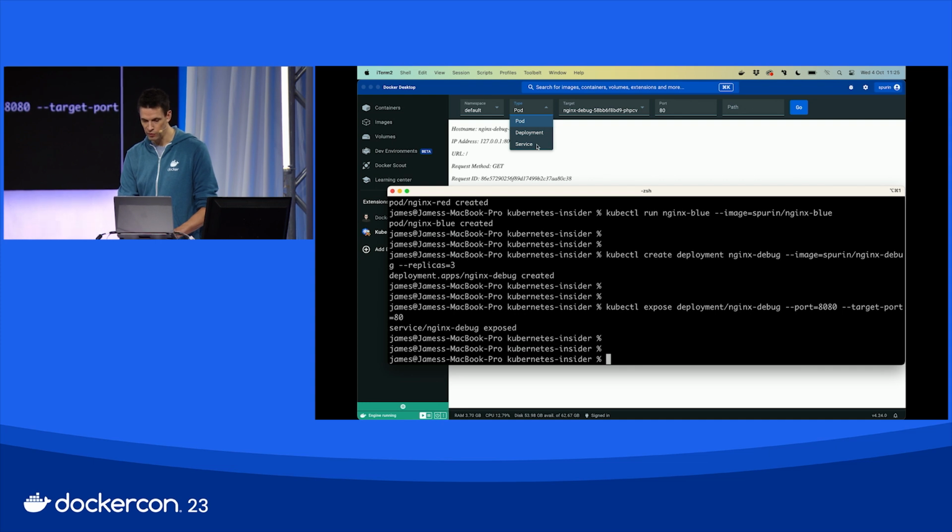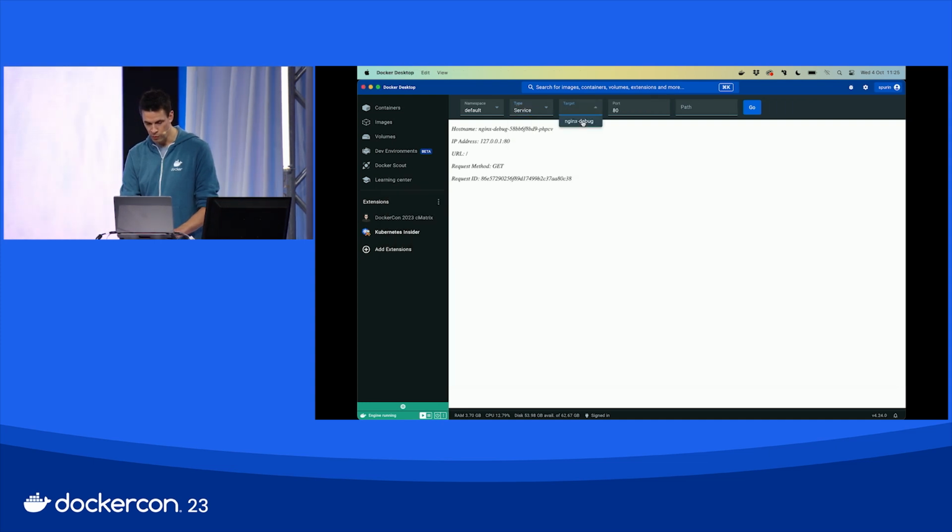And there we've got that service now. We can see nginx-debug. I'll change that to 8080. I'll put that as test service. And there we go. That's working as expected. So anything that you make use of in that Docker Desktop environment, for example, if you were interested in something like AWX with Ansible and you install it, you don't need to mess around with any port forwarding.